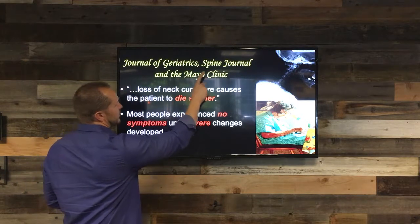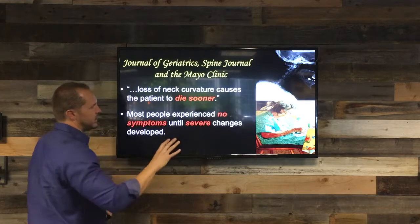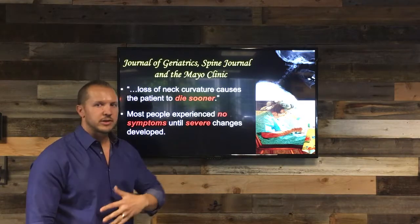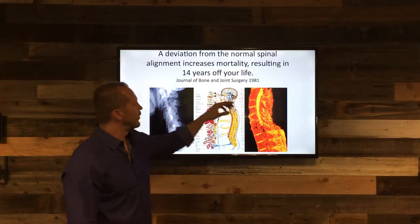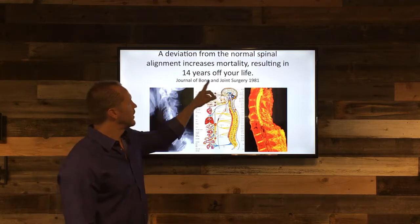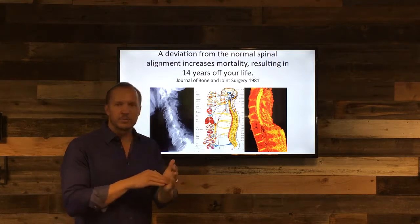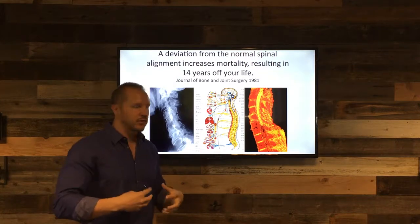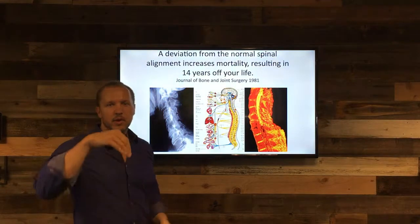The Journal of Geriatrics, Spine Journal, and the Mayo Clinic said that loss of neck curvature causes patients to die sooner. Most of these people had no symptoms until severe changes had already developed. Another study out of the Journal of Bone and Joint Surgery in 1981: a deviation from normal spinal alignment increases mortality, resulting in 14 years off your life. So not only can an unhealthy spine affect how you feel and how your body is actually functioning internally, but it can even shorten how long you live. 14 years is like picking up smoking right now.